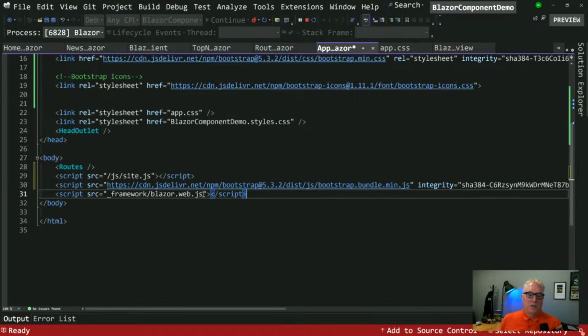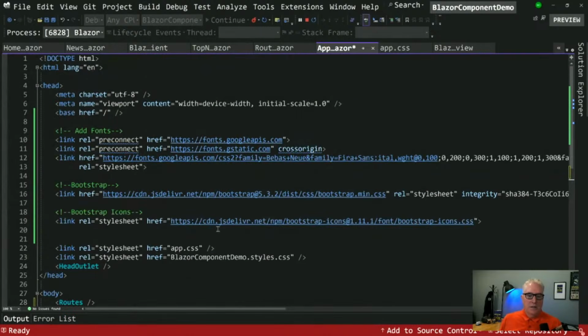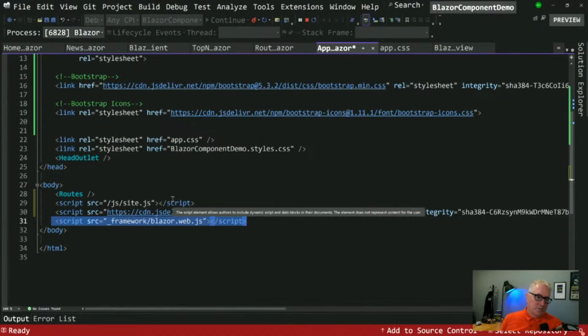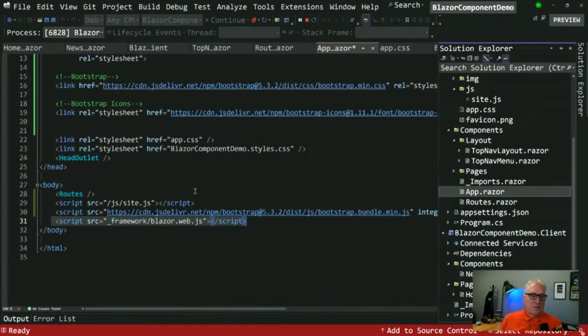The way this operates is that this whole page must be loaded before we inject this into WebAssembly or wherever it needs to run. So just know that this should be the last script file you load. Any script files that you want need to come before it. Even though the documentation shows otherwise, it just doesn't seem to work for me when I do it behind the scenes. All right. So just a word of warning there.